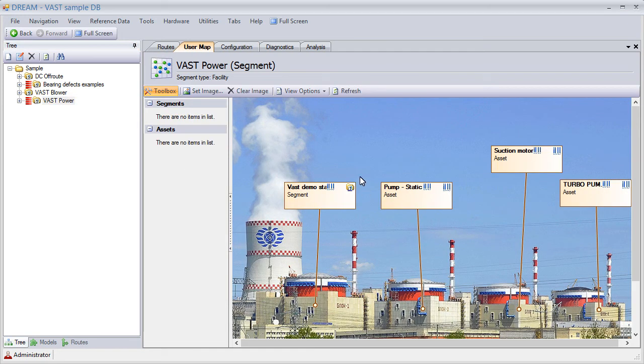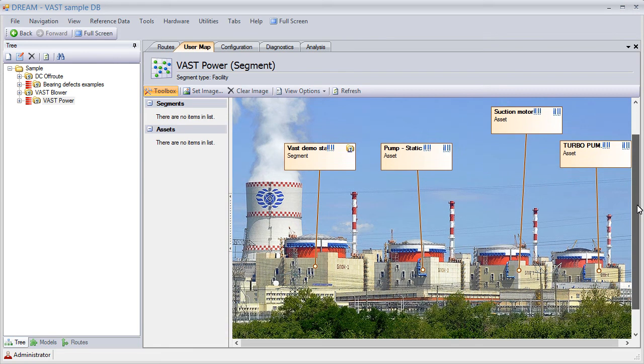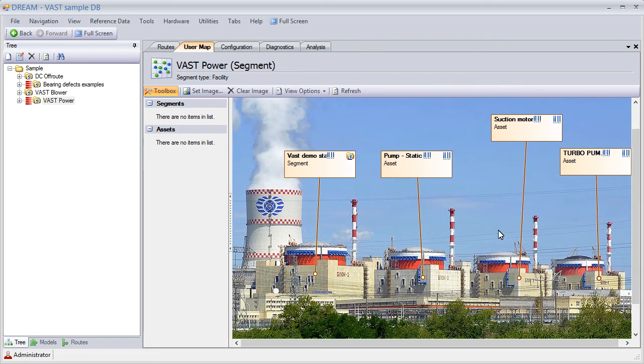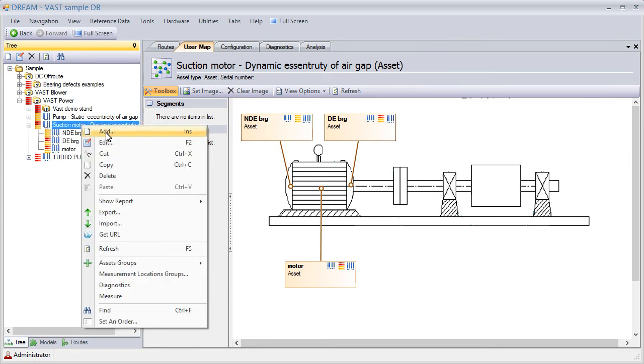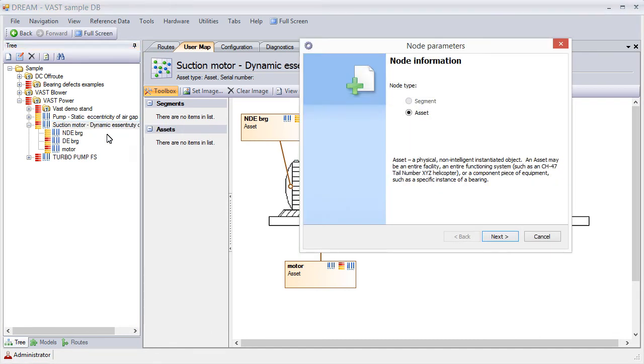So if we consider our database, everything starts from the setup, and everything starts from the setup of the diagnostics and vibration measurements. So we can select some of our machines, for example this one, and here we have setup of the motor, and we have some fan here as well, and we can set up the bearing here for the diagnostics. So first what we do is say that in our suction motor we have some additional equipment. For example, it can be an asset or a bearing.